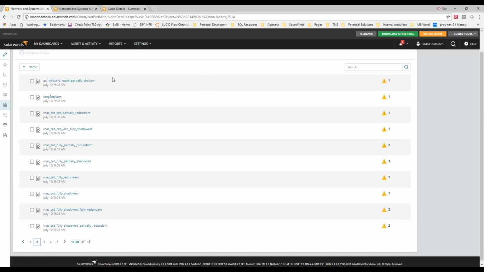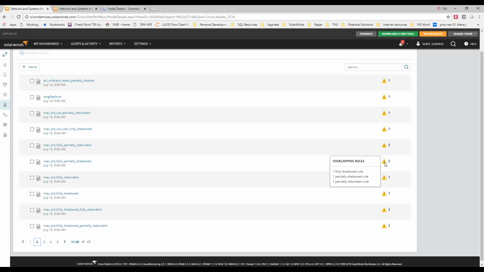Now, all of the ACLs are defined. You can see any issues that we have are going to be identified. So it's not just about giving you the ACLs. It's not just about saying, here's the configuration, here's the definition of this ACL. It's also doing analysis to say, okay, I've got an ACL, I've got other ACLs, I've got rules within the ACL, and it's going to give us the visualization that there are redundant rules, there are shadowing rules, and so from this, we can go through and clean up our rules.